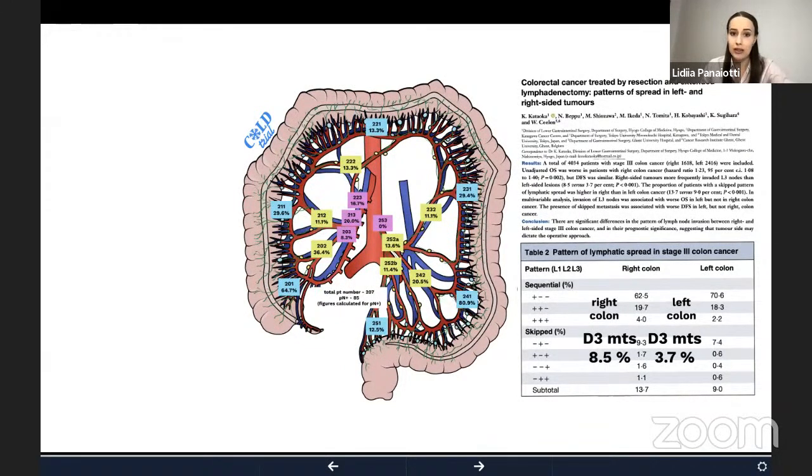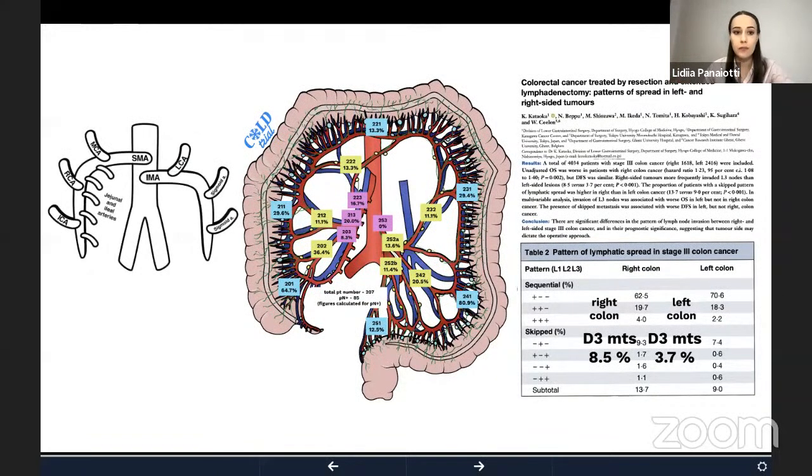So the real reason and the real rationale to somehow extend lymphadenectomy for the right side, to perform D3 routinely or to excel our surgical procedures in any other way, probably lies in answering the question: why is this happening? Let's try to do it. To do this, let's do a very unexpected thing.